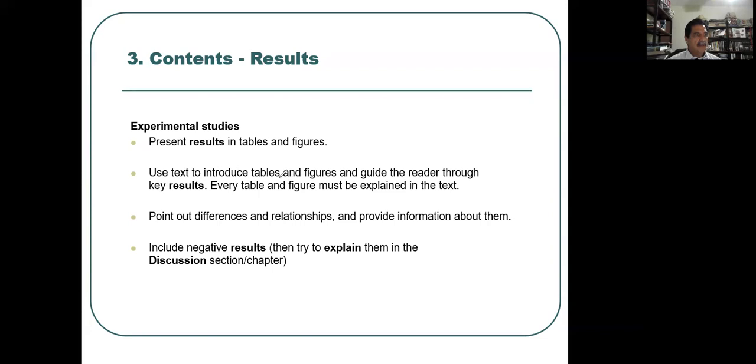As I said here, when you present a table or figure, try to explain them. And this is something which is very important. When you present a work to be published, this is something that the reviewer checks. If you present a table or a figure, it has to be explained in the text. So if you present 10 tables or 10 figures, you have to find something which says fig 1, fig 2, fig 3 in the text, which explains that figure or that table.